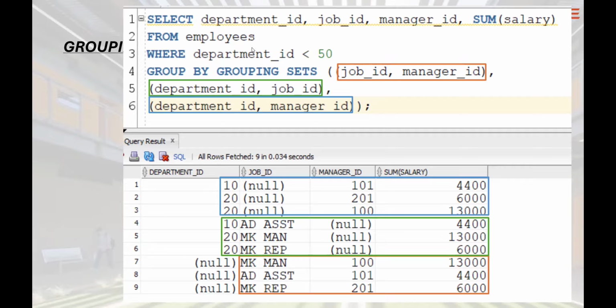All right. So creating grouping sets, and you see the syntax here. The grouping sets clause is all enclosed in parentheses, and each of the grouping sets is in parentheses itself and separated by a comma, and it gives you this set: manager ID, department ID and job ID, and manager ID.